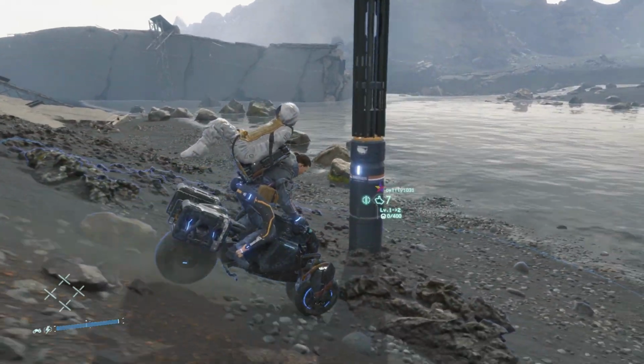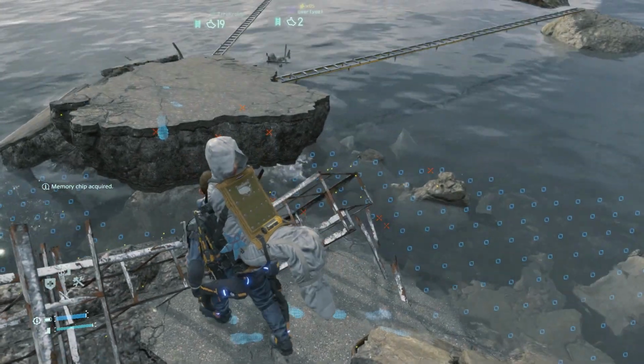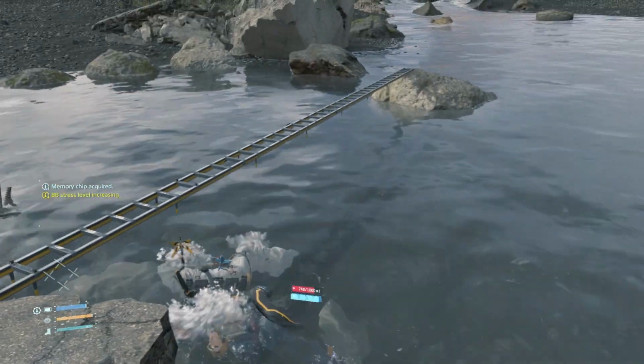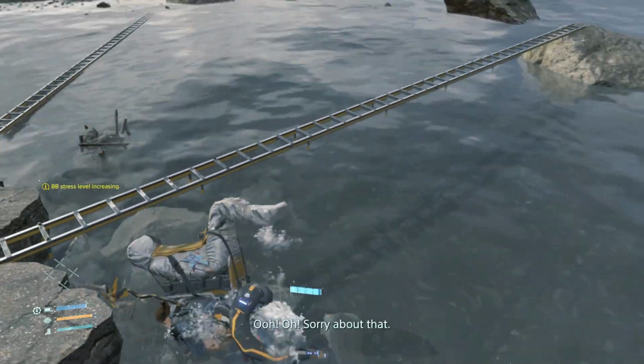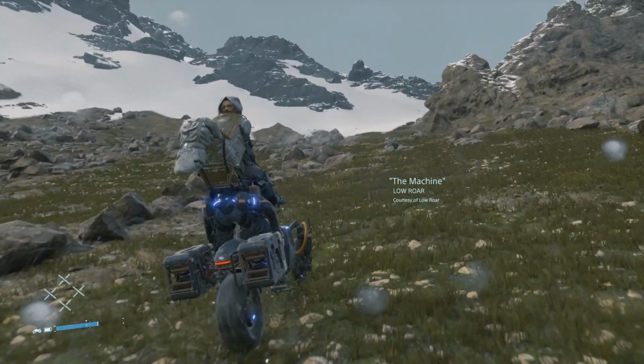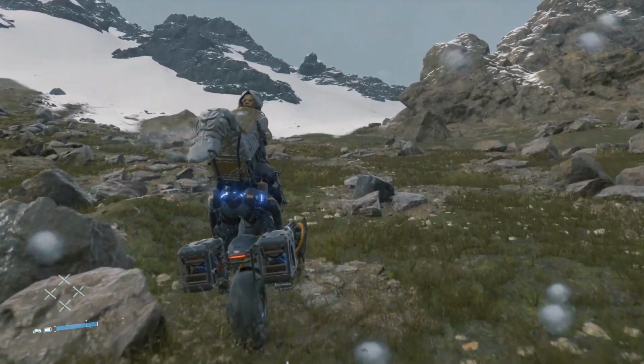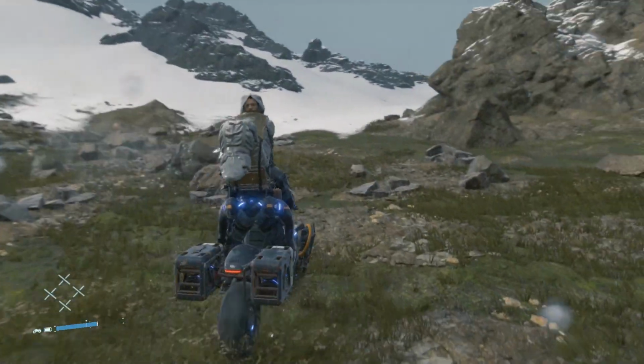And we're going to make a slight left at the end of this river right here and go down to that dam. On one of the little pieces of debris, we'll have memory chip number 23, or the 23rd one we got. At which point, we're going to head out across the plains and up towards the snowy part of the mountains.